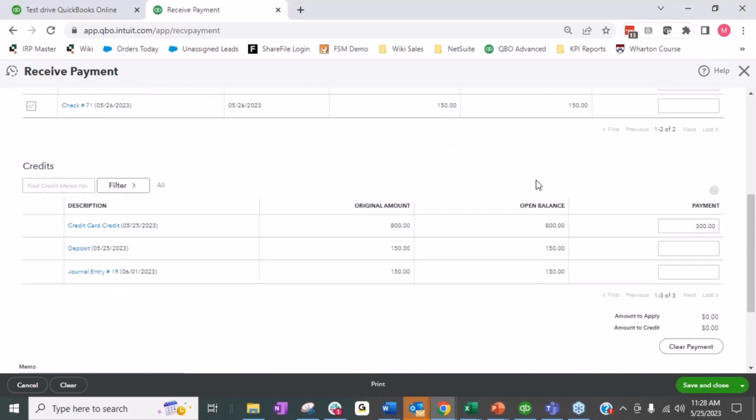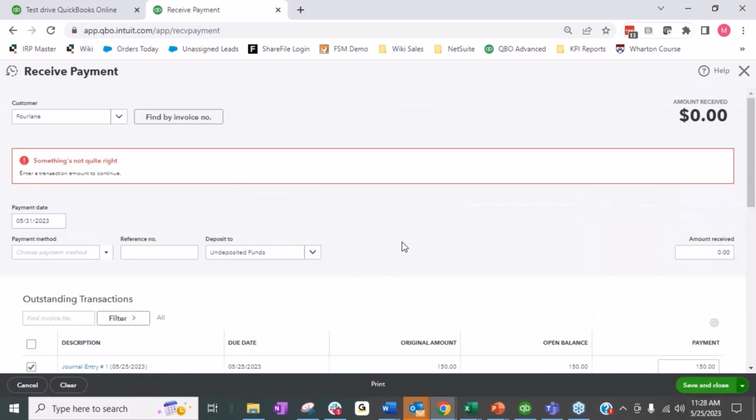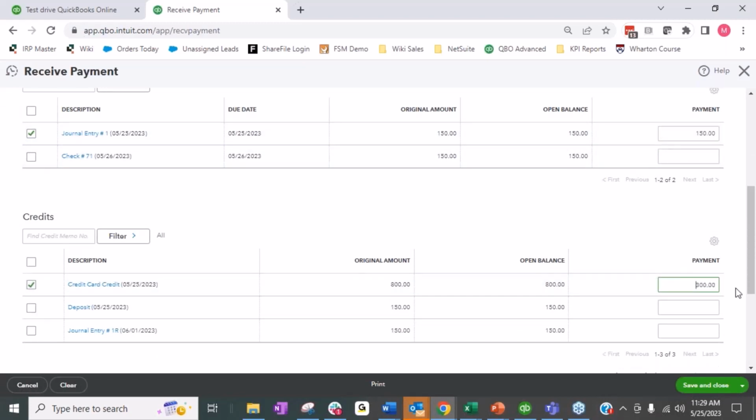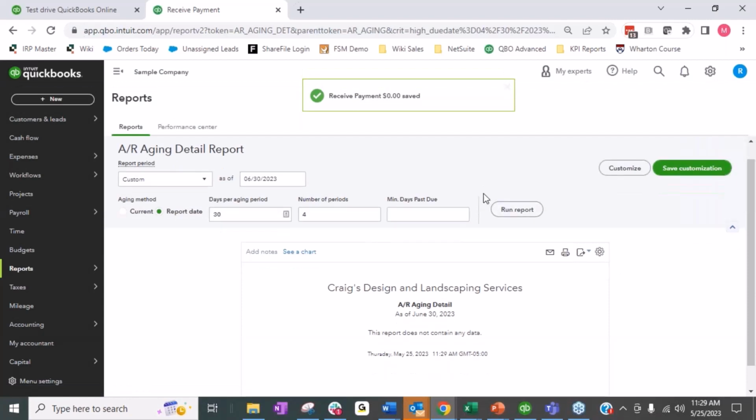So I can uncheck this 150, change this amount to 150, and it will, hopefully this time, nope, of course it's not going to give me an error this time. All right, well, I'll have to figure out why. Oh, did I check it? Maybe that was because I was checking it. 150 and 150, whoops, 150, and say save and close. There we go. I don't know what I did, but you can manually override as long as it's in the right order. Okay. All right, we're running up against time.